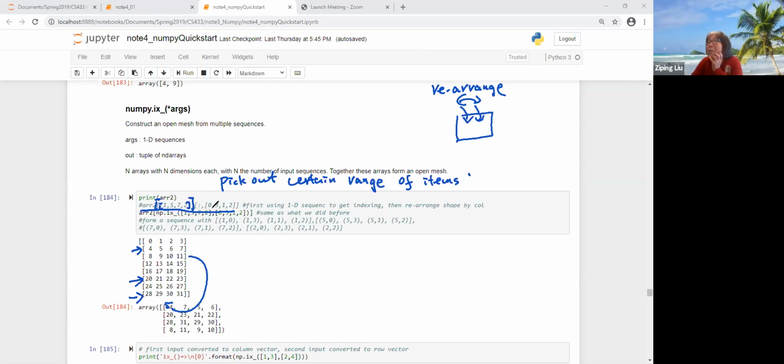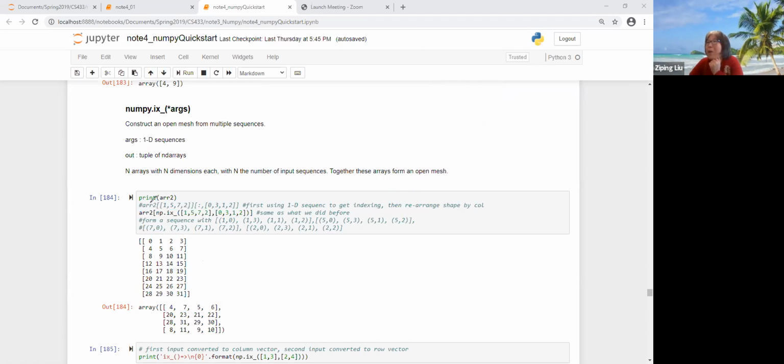And then you're also going to rearrange the columns. You rearrange so that the last column becomes the second column. So with arrays, indexing and slicing, you can do that.